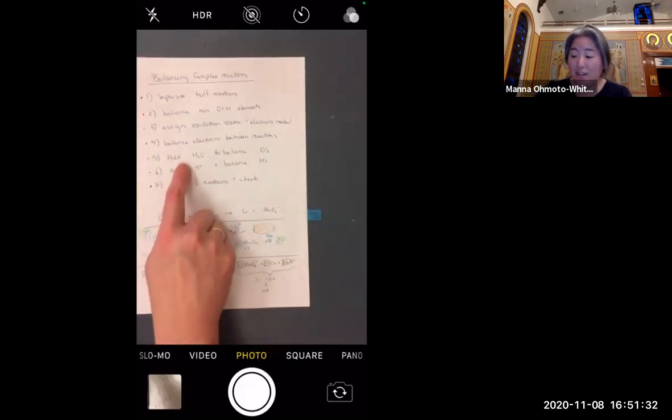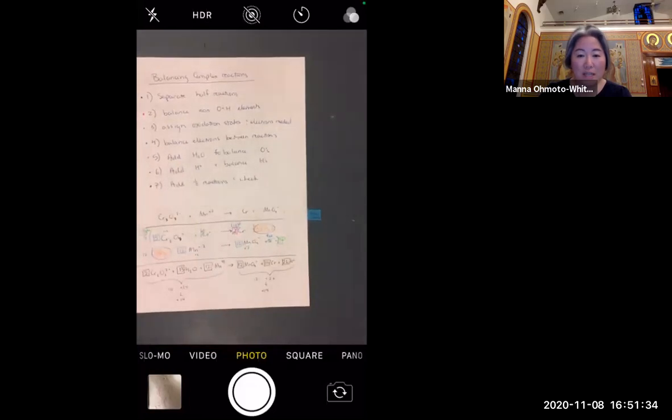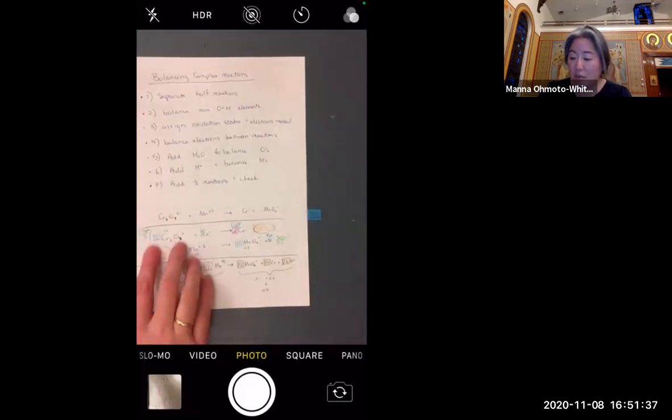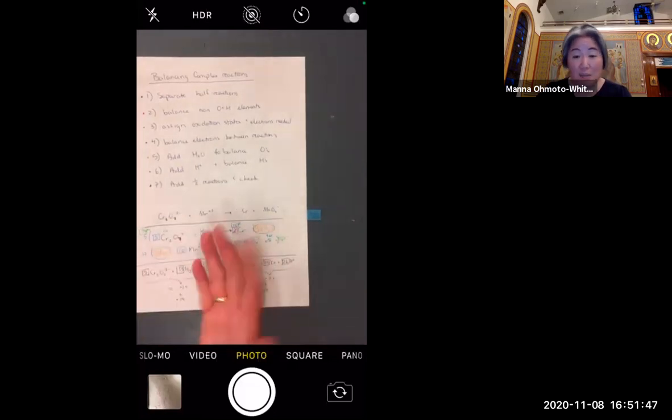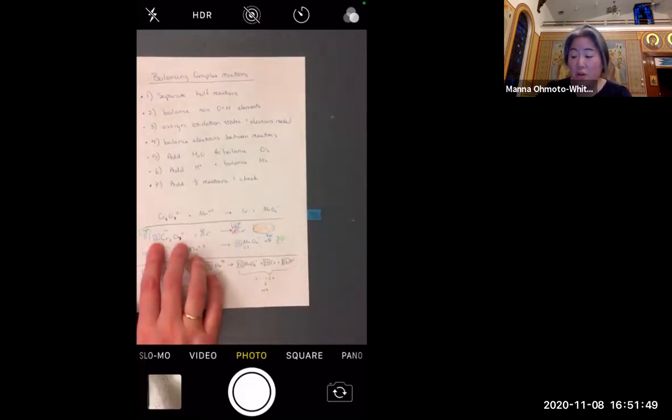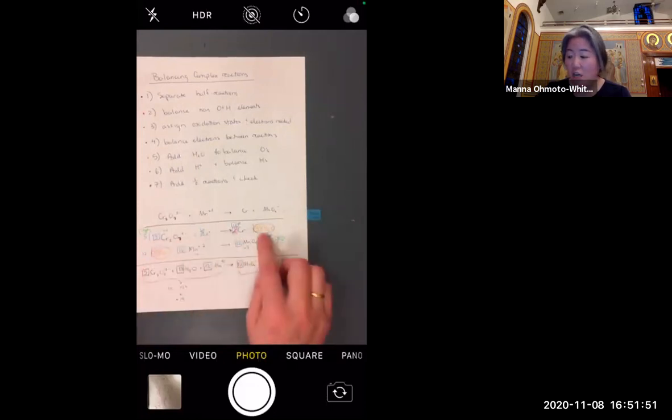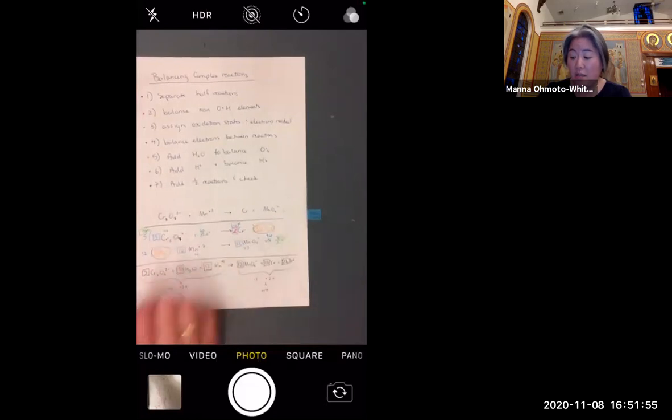That was 4, sorry, 5. I add waters to balance out my oxygen. So now I have 35 oxygens in my dichromate ion that somehow went somewhere when it changed to chromium. So I'm going to say that they became water. So 35 oxygens here, I need to have 35 waters then. Now my oxygens are balanced.